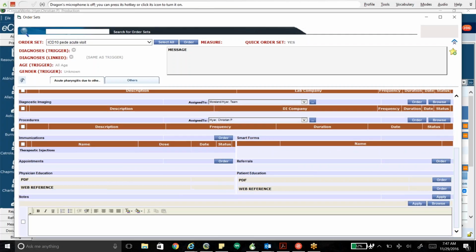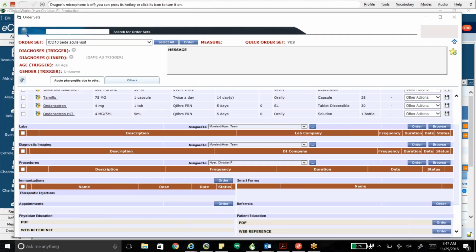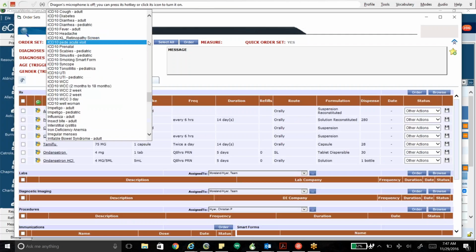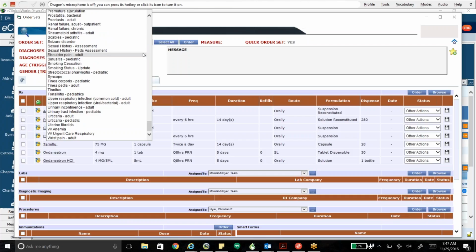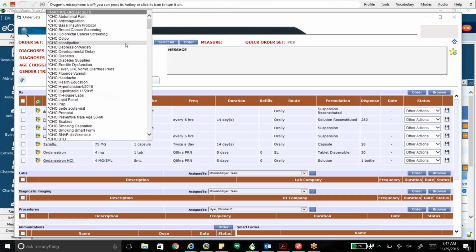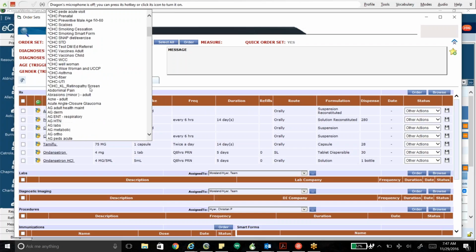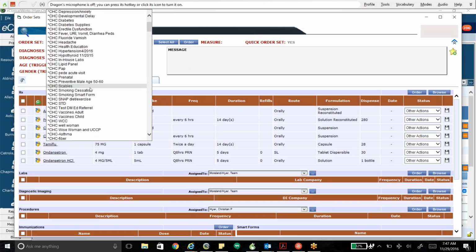This is an order set that I don't believe is very robust. The Star CHC ones are ones that different groups of people have worked on and built. I don't think we have an acute care one. I was going to say a lot of the mapping seems to be broken since we went to ICD-10. For example, for pregnancy and diabetics, it's very frustratingly not well attached, and I always have to go up and search for it. Is there a way to fix that?